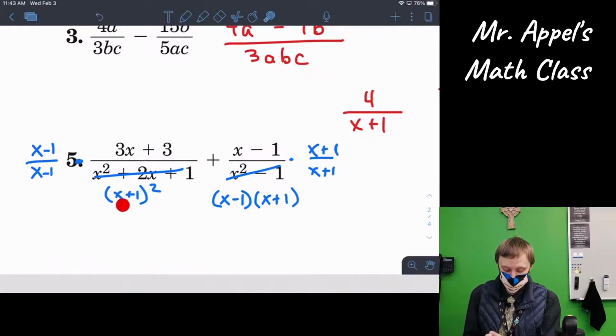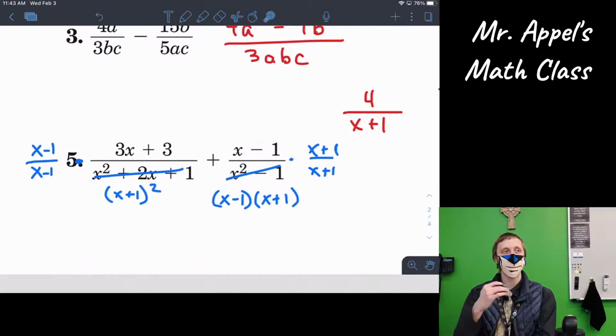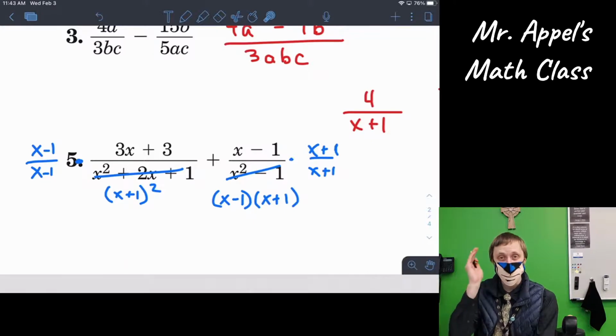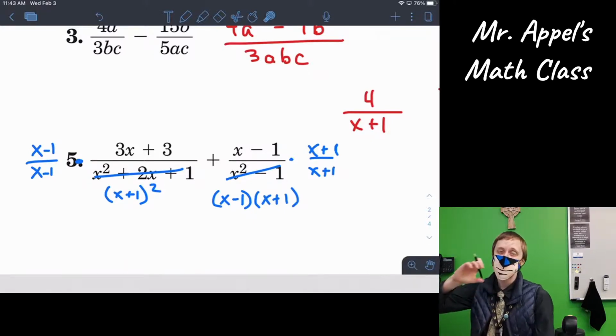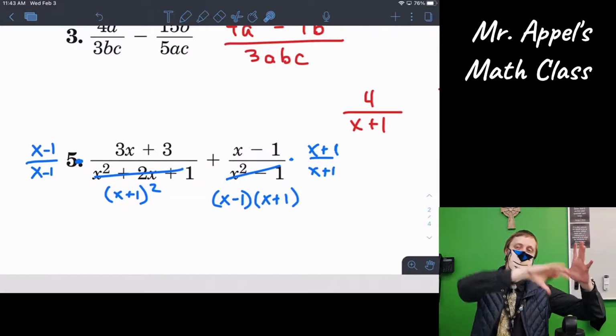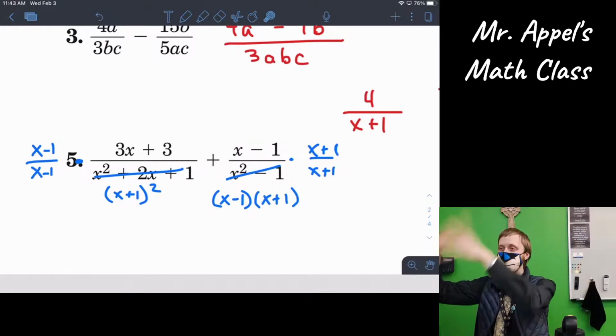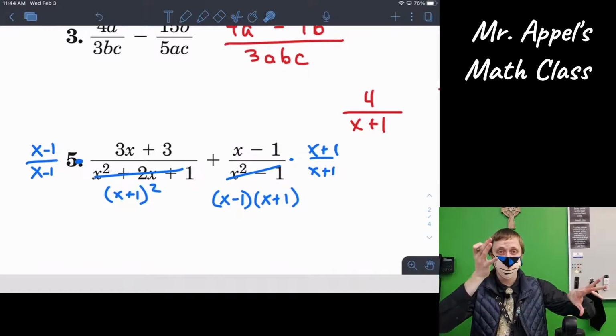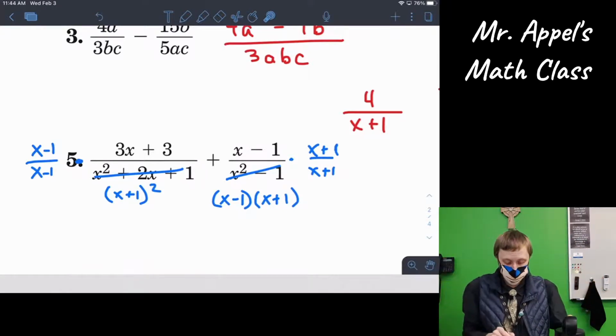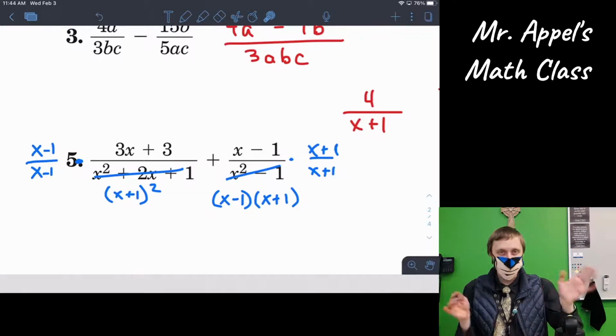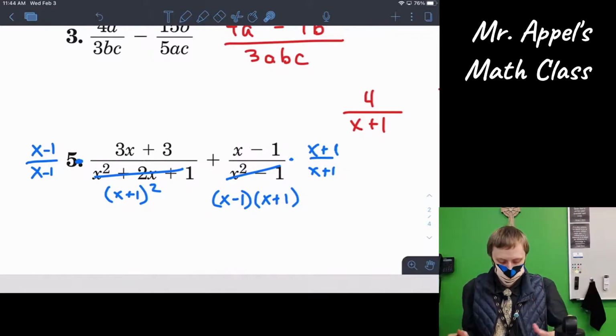Because they already share an x plus 1, I don't have to multiply by the whole thing. You could, when in doubt, multiply one fraction by the denominator of the other, and the other fraction by the denominator of the first. Okay? Do the whole thing, right? You'll quickly have a few factors that should reduce out right away.